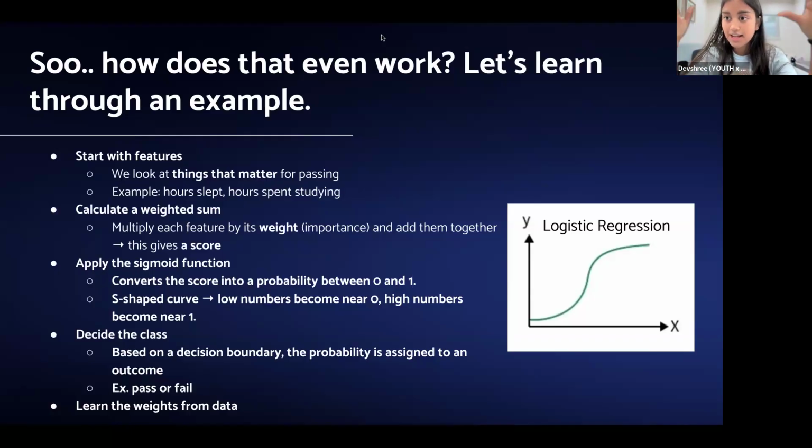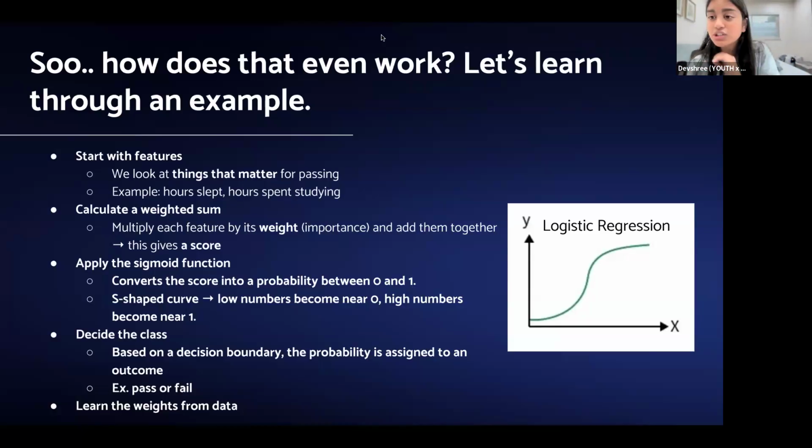In any math class, we've probably been familiar with probability, right? If probability is 0, that means there is a 0% chance of something happening. It's basically impossible. But if a probability is 1, that means there's a 100% chance of something happening. The sigmoid function takes the input and reformats it so that it fits between the values of 0 and 1, and it helps us use that input as probabilities.